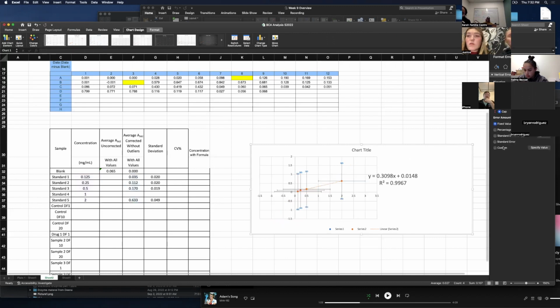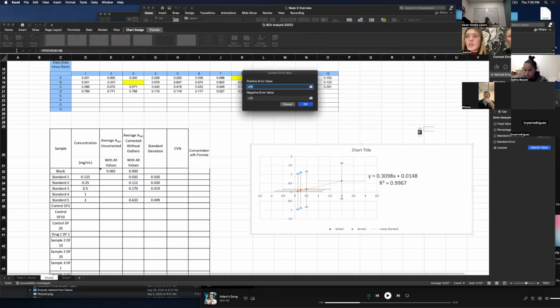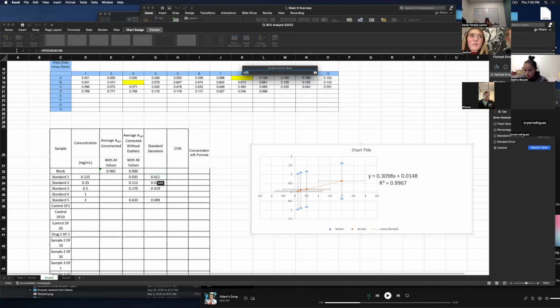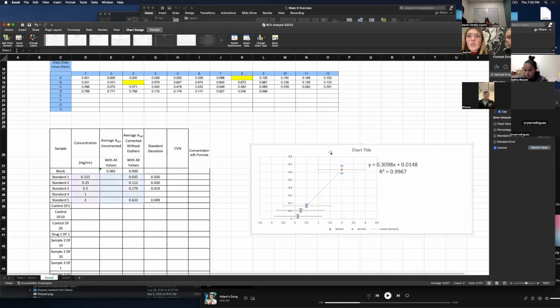And we want to enter custom error bars. Custom, specify value: you just highlight the cells you just calculated your standard deviation in, and boom.